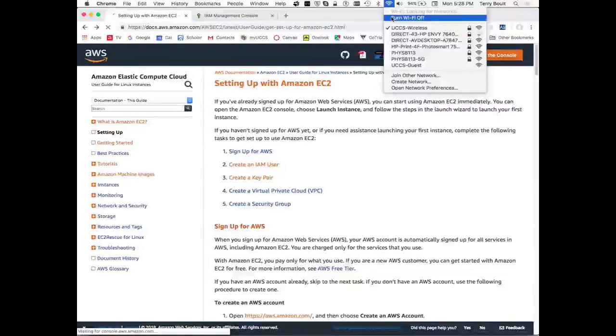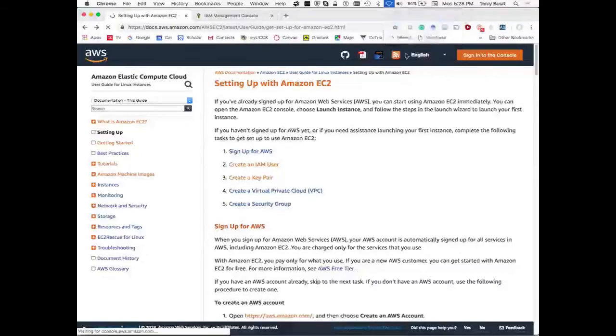Once I've done that, if I want to create a virtual private cloud, you only do that if your research is on cloud. You got to work with that. So if you're going to work with multiple people, you can set up security groups, and that will allow you to have all of those items.